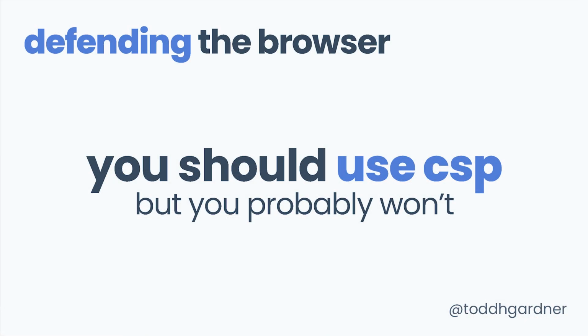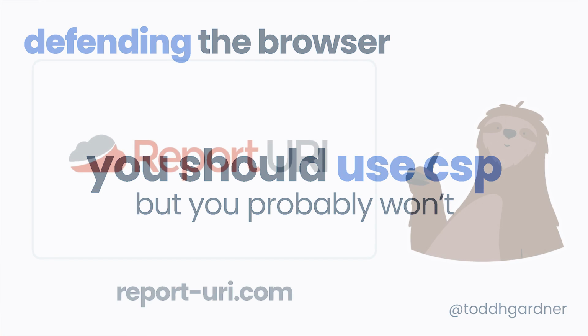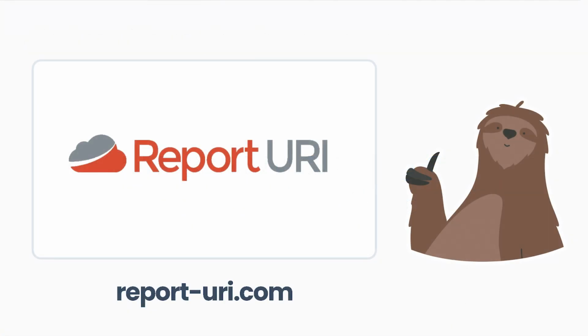And because of that, it is not super well adopted. If you are in a high security space, if you are a bank, if you are a government, if you are military, if you are something like that, you should use CSP. Unfortunately, you probably won't because of those overhead problems. If you do, there's a really cool tool by a guy named Scott Helme called Report URI, which is a way to help you build and manage those policies, and then they receive all the reports and help you do that sort of stuff.